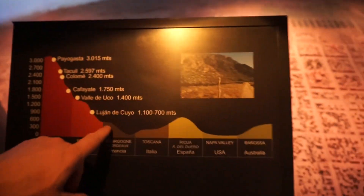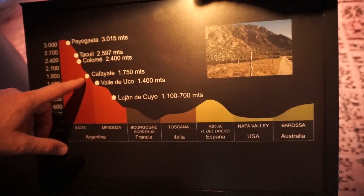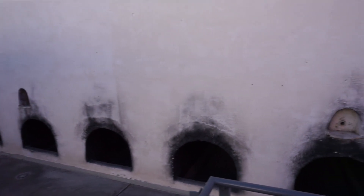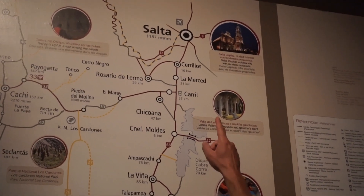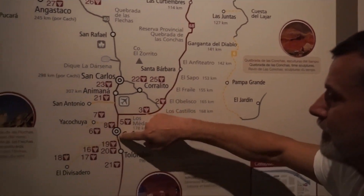As the hike to the river was not possible, we are going to the wine museum of Cafayate. For example, the Bordeaux area is 600 meters above sea level, and Cafayate is actually on 1800 meters above sea level — one of the highest wine regions in the world. You can see the old depots where the wine was kept, and in the ovens underneath they put fire to stop the fermentation process by heat. Here you can also see our road — we started from Salta and took this road down where you saw those amazing road formations, and drove all the way to Cafayate where we're now visiting the vineyards.